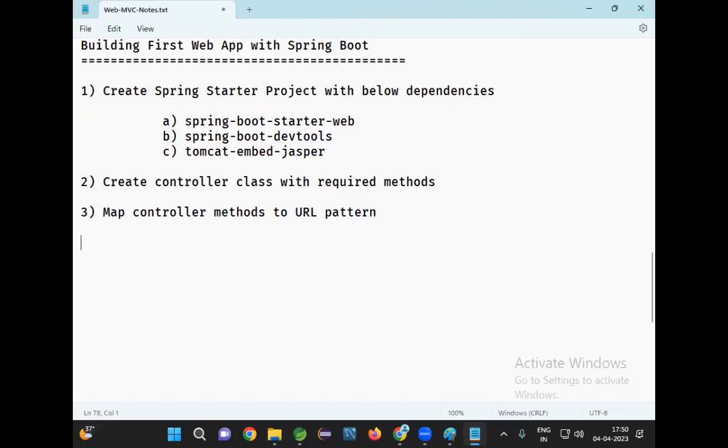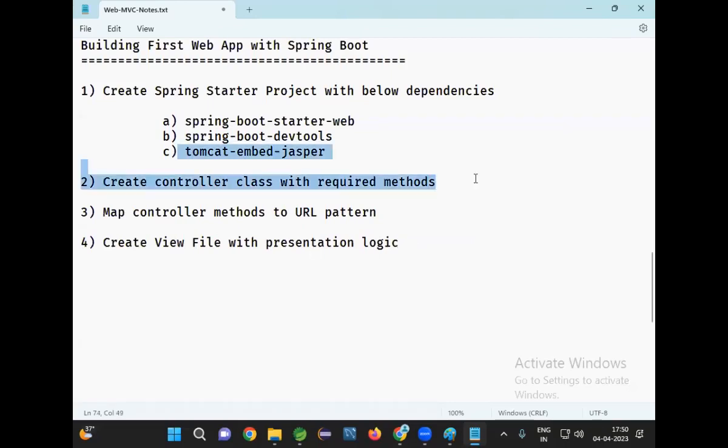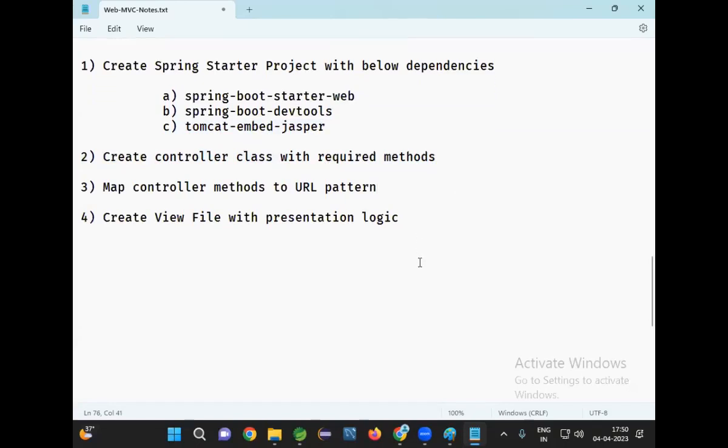Then after, create a presentation file with the presentation logic. With the presentation logic, that is called view. Create a view file with the presentation logic. Currently I am using what? JSP as a presentation.